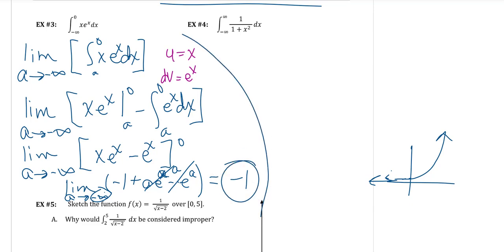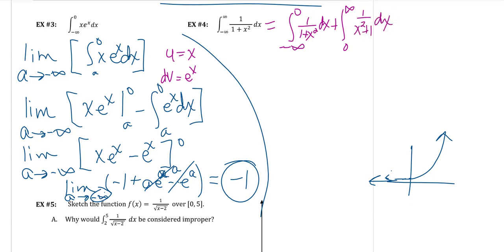Okay, and then the next one, this is inverse tangent. Again, I have two limits here. So what I want to do is set this up in this way. I'm going to write this as the integral from negative infinity, and you can pick which number, I'm going to pick 0 because it's easy to work with, of 1 over x squared plus 1 dx, plus the integral from 0 to infinity of 1 over x squared plus 1 dx.